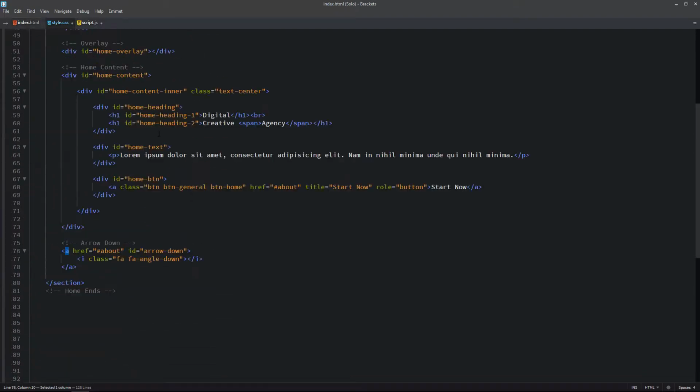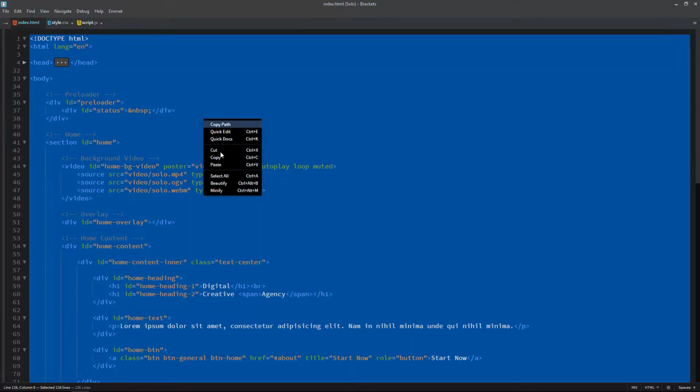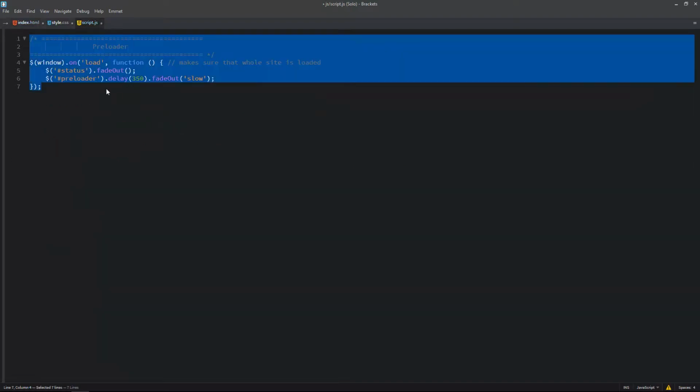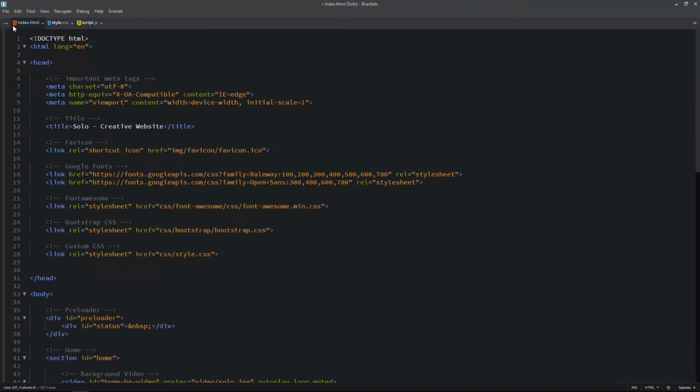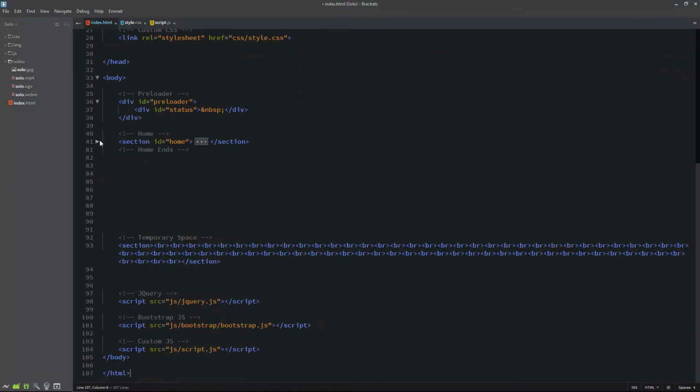And I'm going to beautify my code inside index.html file, and I'm going to beautify my code inside script.js file. And we are done with home section. I'll go ahead and save my project files.